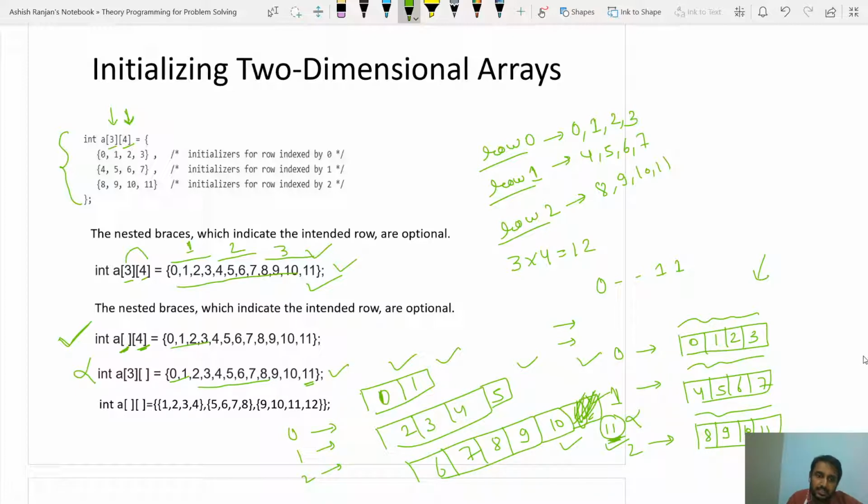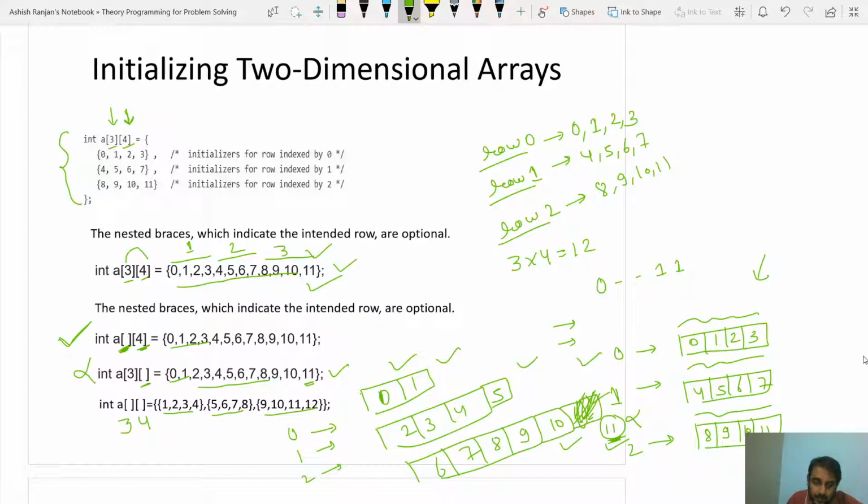So the conclusion is that the row size is optional here, but the column size is necessary. It is mandatory. Now here what we have done is we have created 3 rows of size 4. So the compiler will automatically assume that there will be 3 rows and 4 columns.